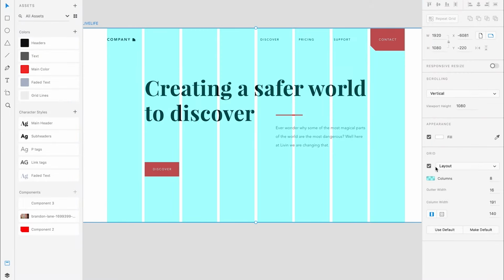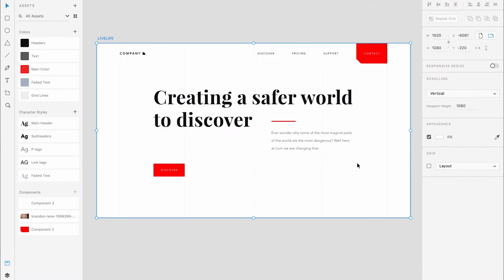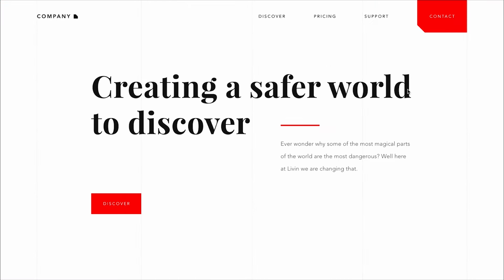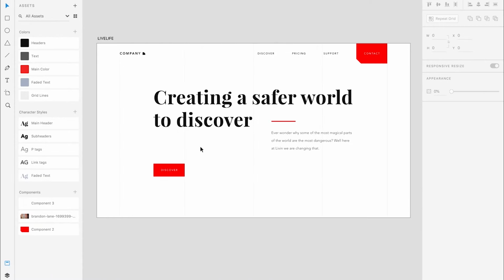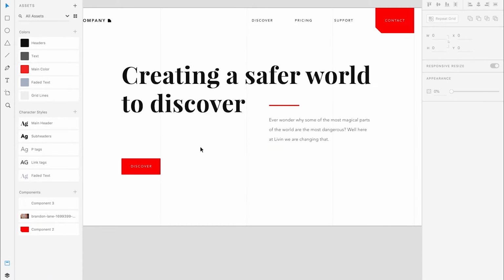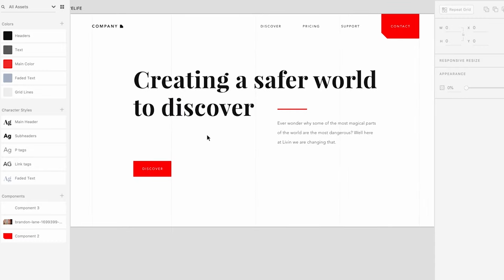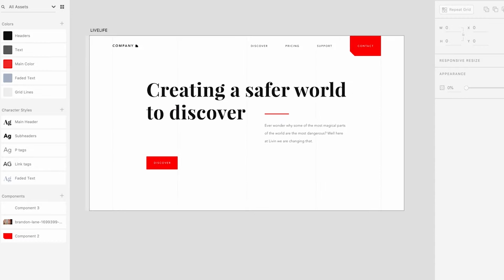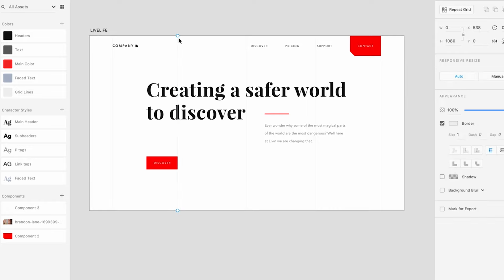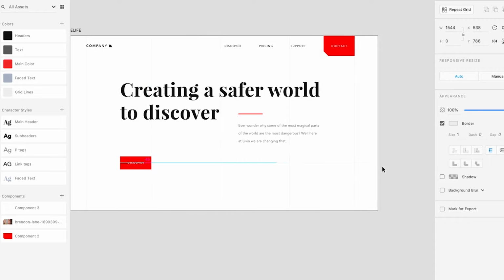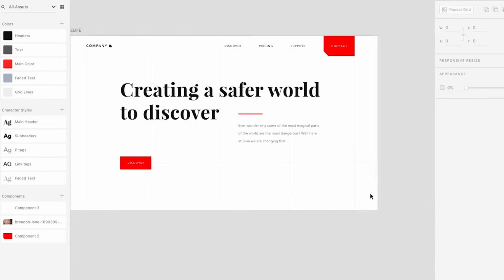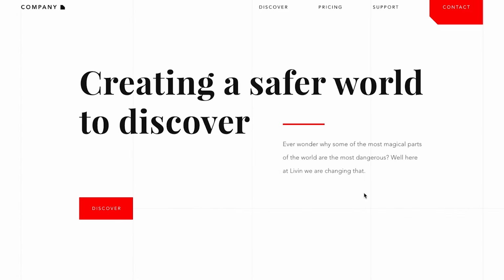So let's go ahead and disable the grid and see how that looks. Preview that, and so far so good. Liking how this is going so far. Now, it looks a little empty here, and so I do want to play a little more with the grids that we have set up. So I want to go ahead and copy this, and let's bring this down to the center of discovery, and just move this all the way to the right. Let's see if that made it any better. So it looks a little more full.